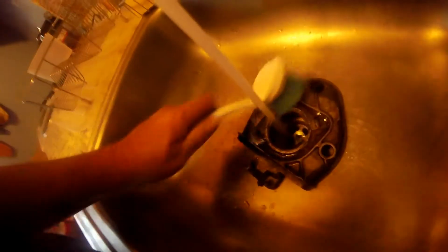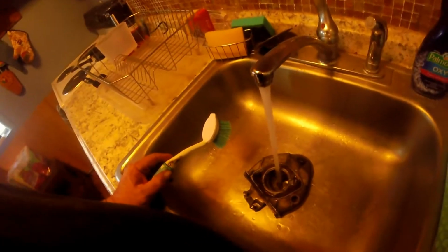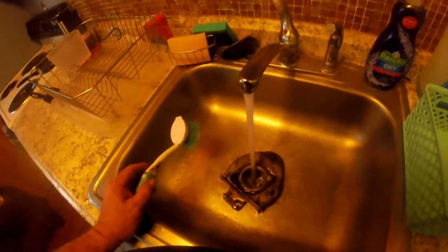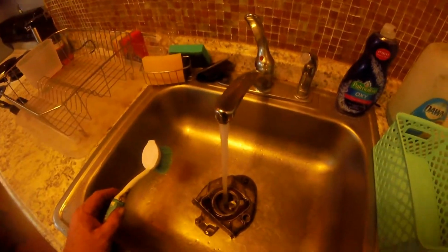Guys, for those of you that are still married, don't do this at home. But since my wife passed away, I don't have anybody to yell at me, so I can do this. So I'm going to go ahead and use the kitchen sink and scrub this off, and hopefully my better half that does hang out with me and is my mechanical partner in crime, hopefully she doesn't see this. If she does, sorry, Dave.